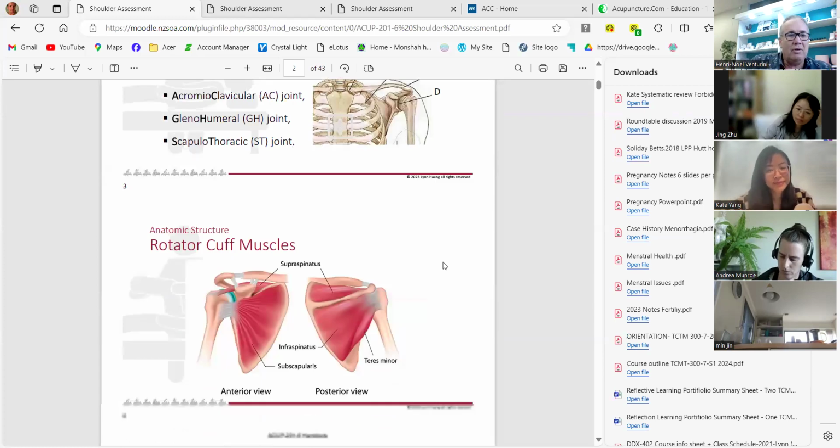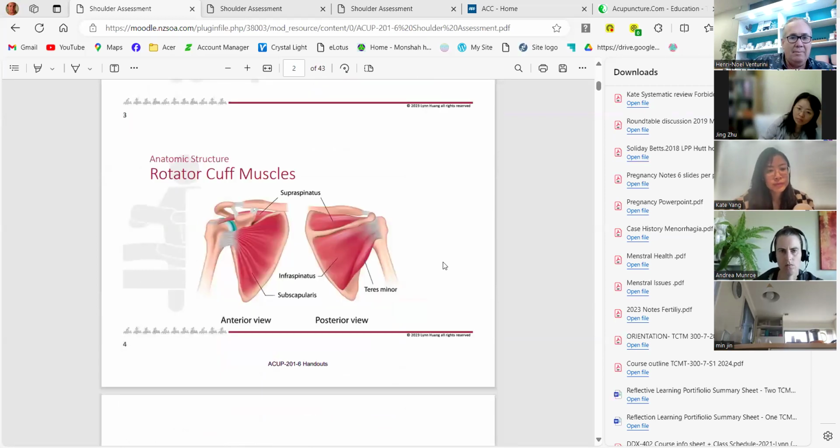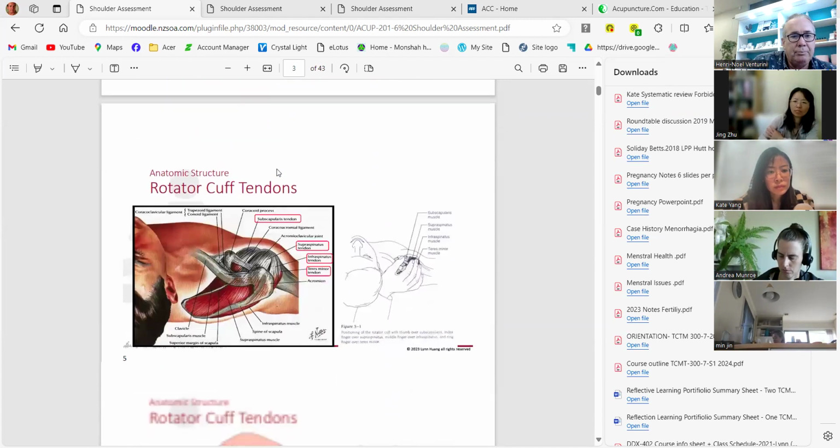All right, so the muscle structures around the back of the shoulder, the anatomical structures, are the supraspinatus, as you can see, the subscapularis, the infraspinatus, and the teres minor, which is that little muscle there. You'll find that the teres minor and the infraspinatus are the ones that most people have issues with when they have scapular problems. And the couple of needles we looked at the other day reflect that, but we'll go through that properly later on.